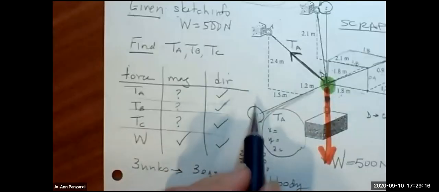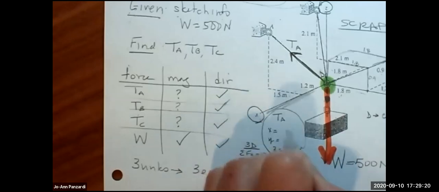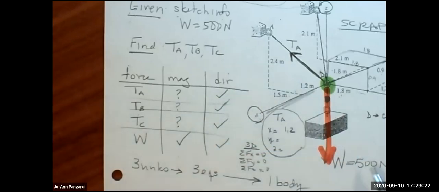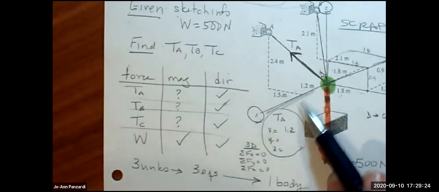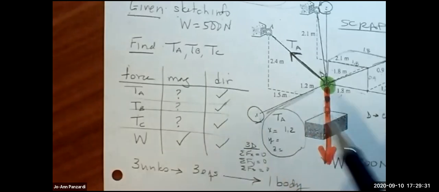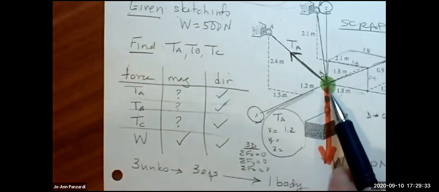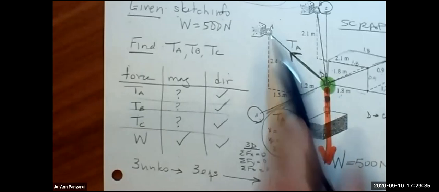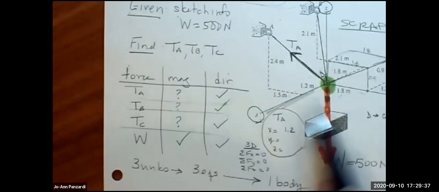Okay, so I look at the x-axis. I'm looking for the distance that's parallel to the x-axis. It's 1.2. Is it going in the positive or negative? So where am I? Going from D to A, is it going in the positive or the negative x? Yeah, it's positive 1.2 meters, positive x direction.